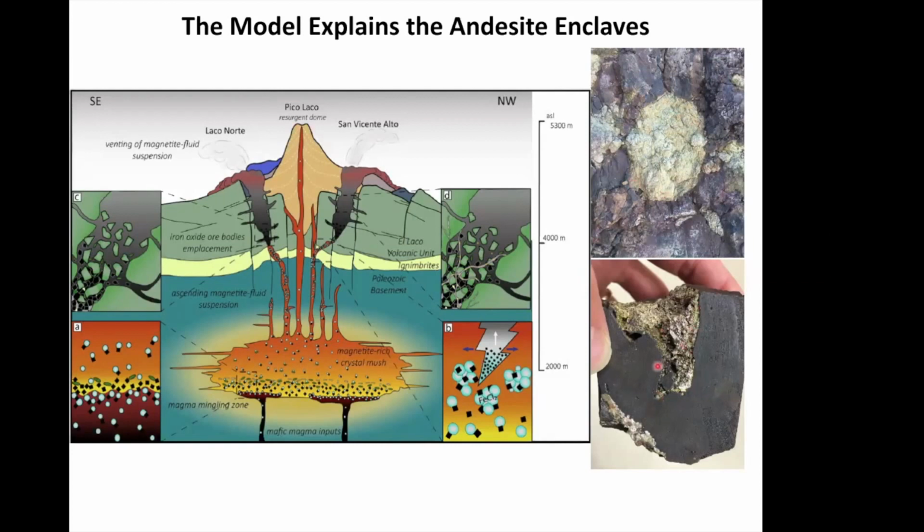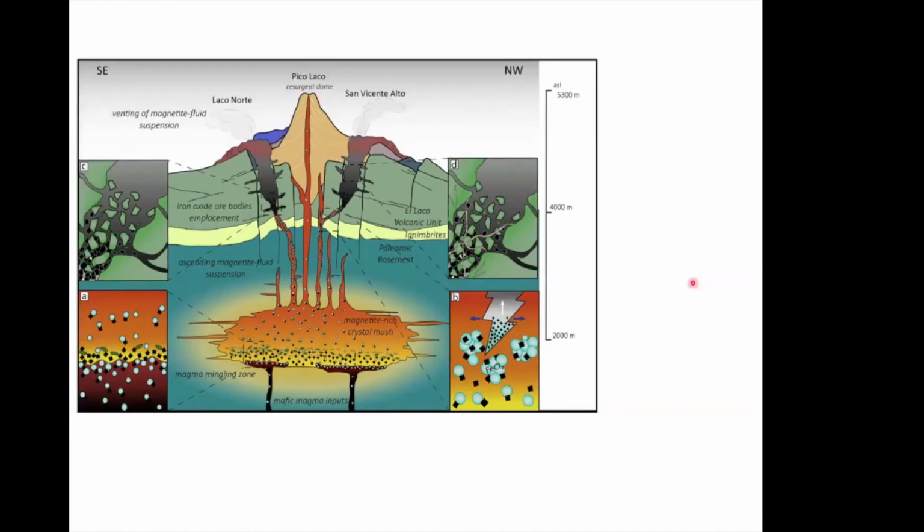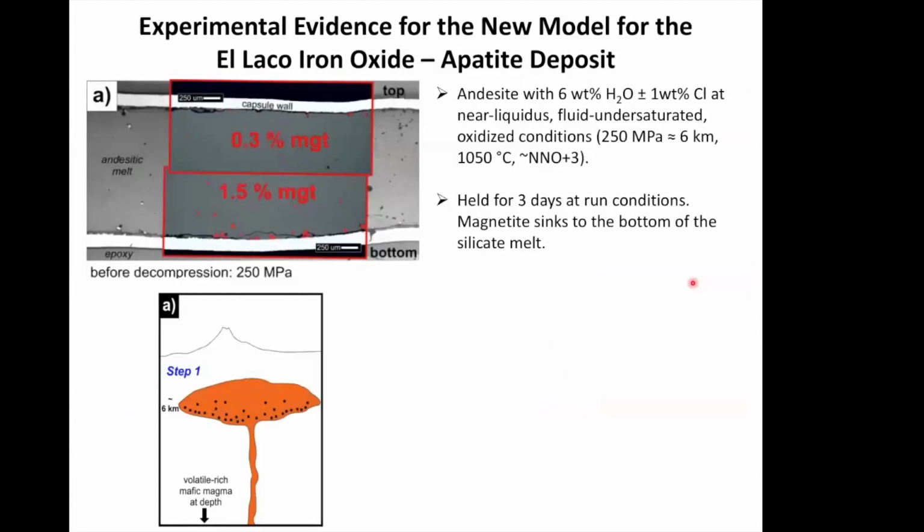And that explosive event is what results in these complex textures that I'm showing you here on the right-hand side. So we've presented this now and gotten a lot of positive feedback. And some of that feedback was, it all sounds great, but can you actually demonstrate it happens at the appropriate pressure and temperature conditions for geologic systems? And the answer is yes.